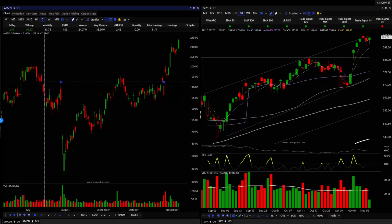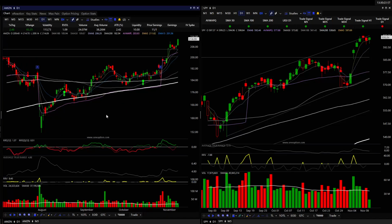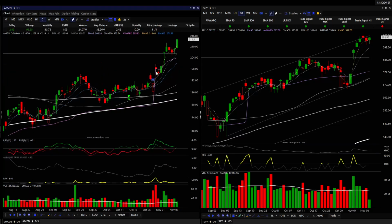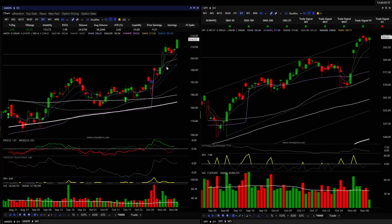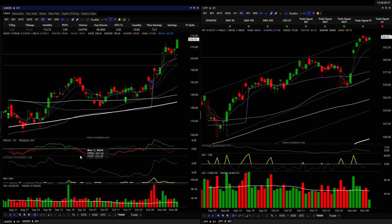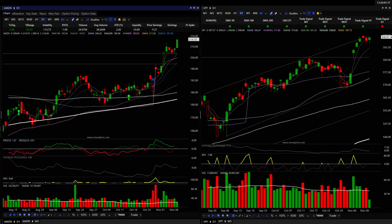If you look at the trend up, we broke this downward sloping trend line. I'm going to put all these back on here. So look, we broke this longer term downward sloping trend line. This stock has been trending higher. And again, we're pulling back. We have a nice market tailwind. So we're just kind of riding this out until the next major dip on a D1 basis, or if the stock shows some relative strength on any sort of market dip. So that is Amazon.